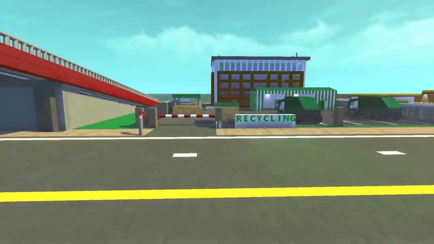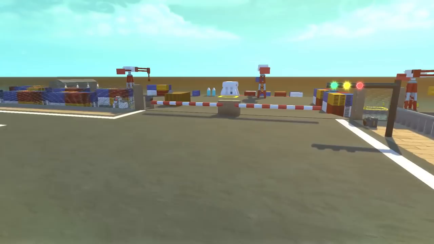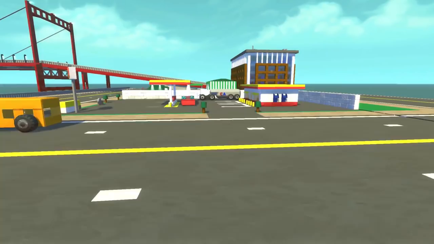So what we have so far, we have a recycling plant here. We'll go over all this in detail here in a second. I've got a gas station set up over here. And we've actually got a pretty good sized harbor set up here, like a cargo harbor. And we also have cargo boats that hover. And I'll show you guys that here in a second. So this all leads around.